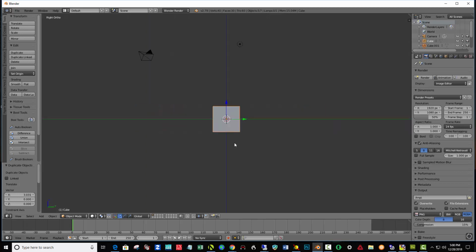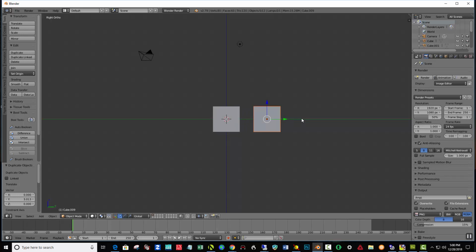And now I'm going to hit number 3 to see the right ortho point of view. And let's do Shift D, Y this time. Shift D for the Y axis, and pull it out 1 Blender unit.